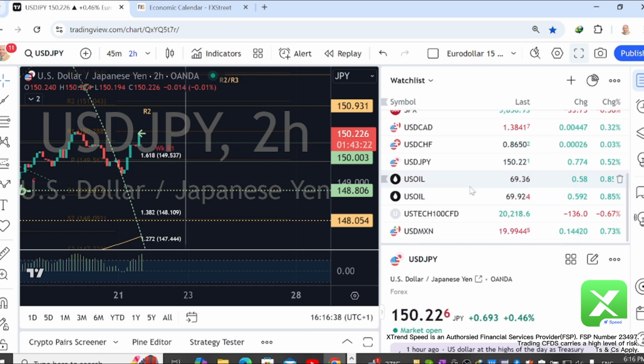We believe there's going to be a bounce in oil, so we would want to take longs into it. US Tech 100 is probably going to correct all the way down to 20,000. We will consider only to take longs after release of the purchasing manager indexes on Thursday. At that level, it's probably going to be a buy. We're seeing confluence between US Tech 100 and Bitcoin. Both are going to the downside.